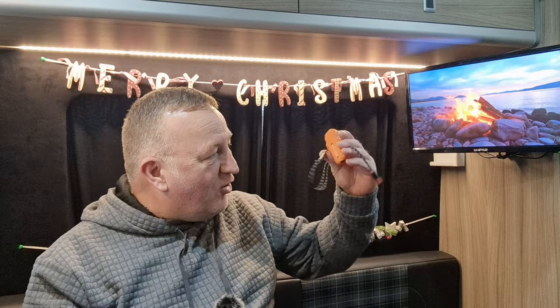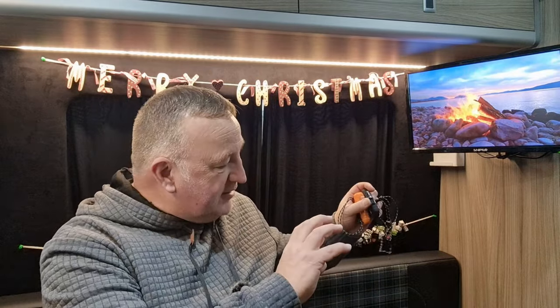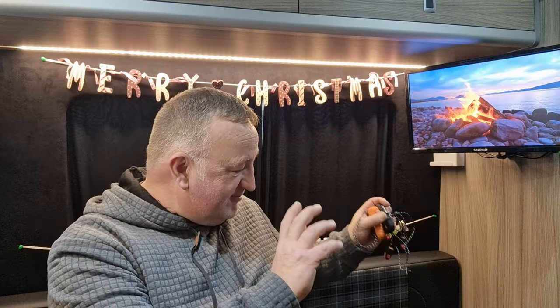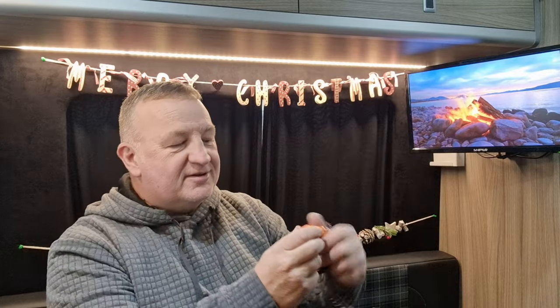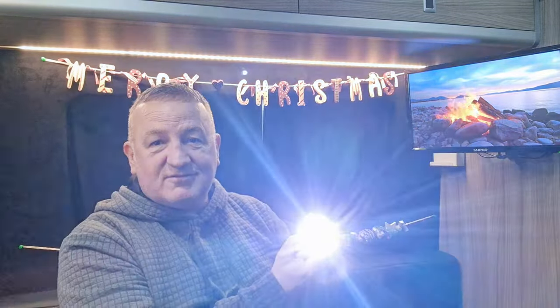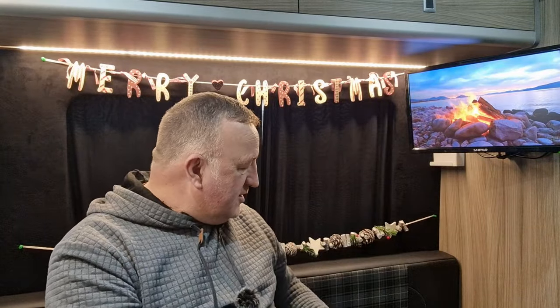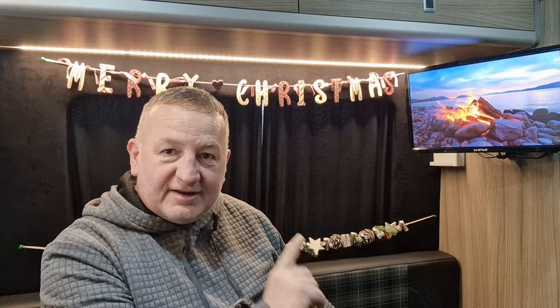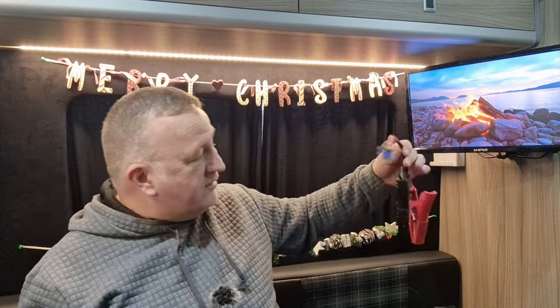Absolutely. I think these bits of the kit here are essential for the van. And I highly recommend that if you're looking for a present for somebody, look at these first. These were 14 quid. They even come with a little torch. They're just really practical, take up no space. There's no weight in them. All them other bits of kit, I would definitely never leave home without. I'd never leave home without them.